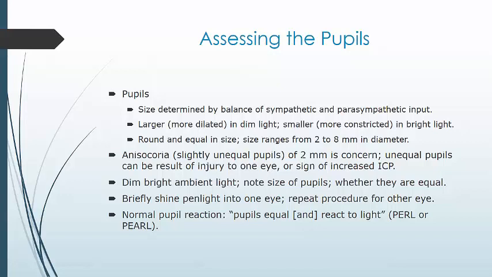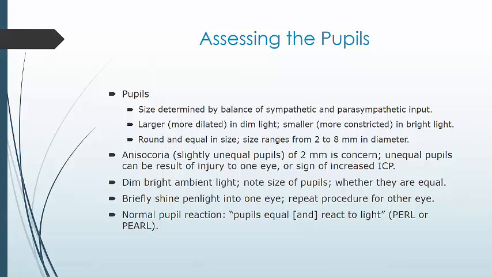And if you're not 100% sure if this is normal for them or not, consider it to be abnormal until proven otherwise. Now, in order to properly assess the pupils, we need to dim any bright ambient light. If you can't do that, like you're out in the sun, you can't really dim down the sun, put your hand over their eyes. Just shade their eyes for a few moments before you shine a light so their eyes can adjust. You get a little bit better base reading on their pupillary response.